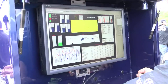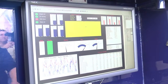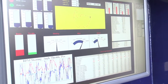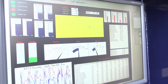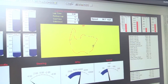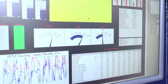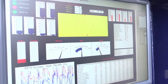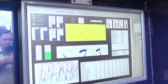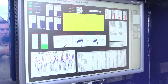That's the telemetry. As the car's going around the racetrack, you'll see steering angle, RPMs, speed, throttle position, brake position, that's steering angle versus throttle, oil temperature, water temperature, lap times. That's actually a GPS of where he is on the racetrack as he's going around. These are all the different information that's collecting. This is all live as he's going around the racetrack. Different loads, we've got bump stop loads, sway bar loads, spring loads, a bunch of different load cells inside the car, measuring all the different forces going on, trying to get as much information out of the car as possible.